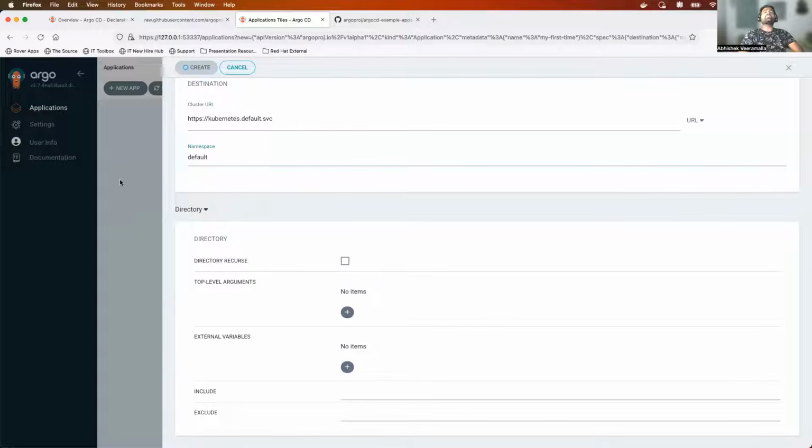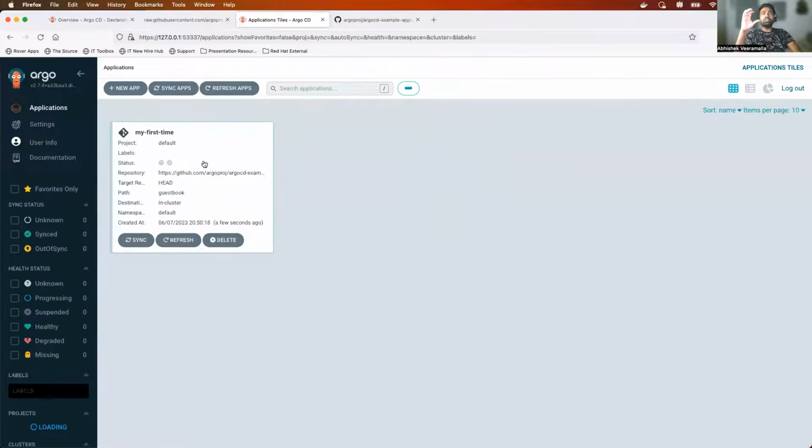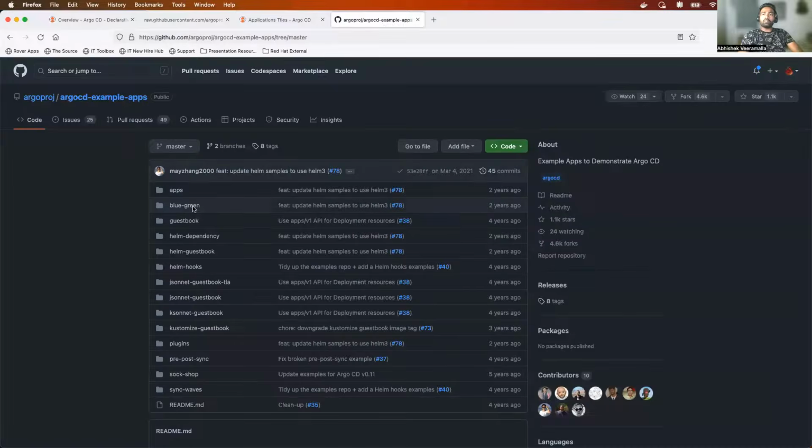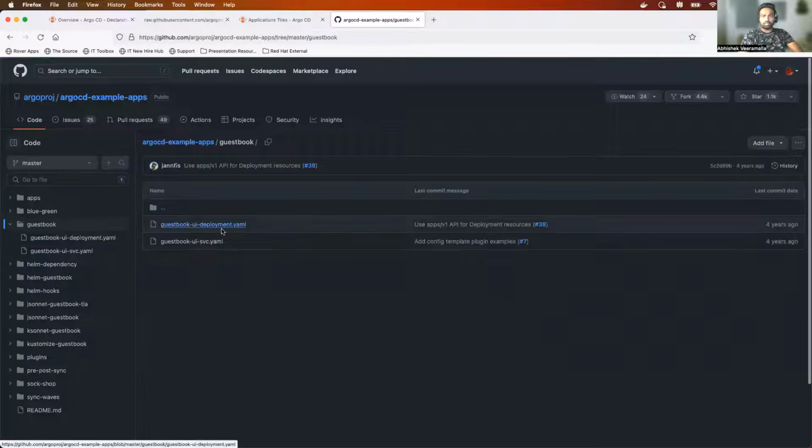And now as soon as you click on the create button, you will notice that what Argo CD will do is pick that. Okay, so it started to pick up. Okay, so it will pick the applications from GitHub. Now what is the application that I'm talking about? The deployment.yaml and the service.yaml that's inside this folder. Argo CD will pick up these things and it will deploy onto the Kubernetes cluster that we have, right?